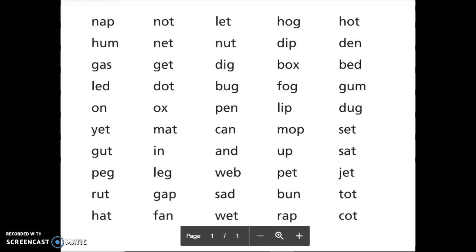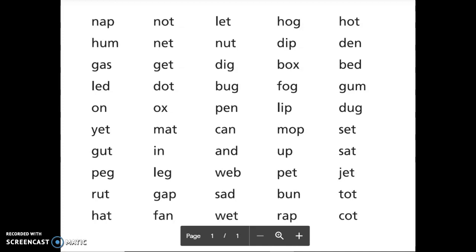So if you have a parent or a grandparent or a nanny or whoever you have with you, as long as you're going through the steps, you can just say that. So underlining the vowel, saying what the vowel's name is, and then saying what sound it makes. Okay? So now we're going to repeat this with some of these words. We're going to be reading from left to right.